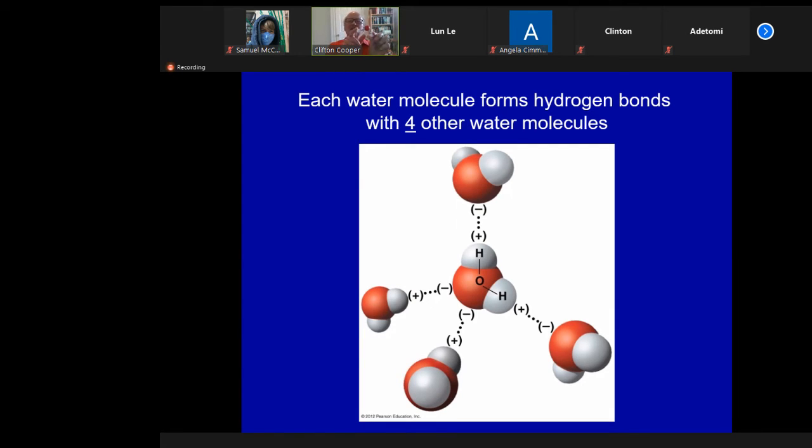Polar means that this bond is polarized with a negative end and a positive end. And that makes this molecule sticky to other polar molecules because the polar things basically are attracted to each other, with negative being attracted to positive. And so this water molecule is going to be attracted to other water molecules. They want to cohere, they want to stick together.